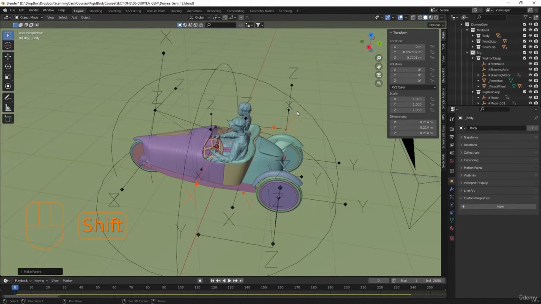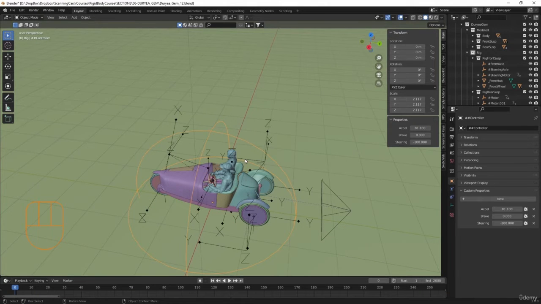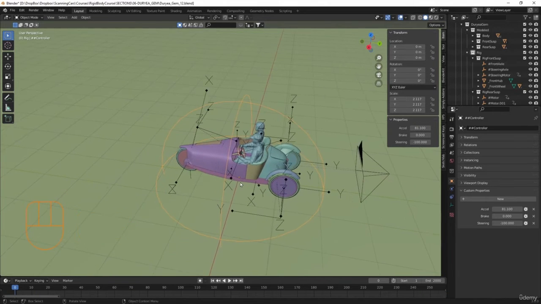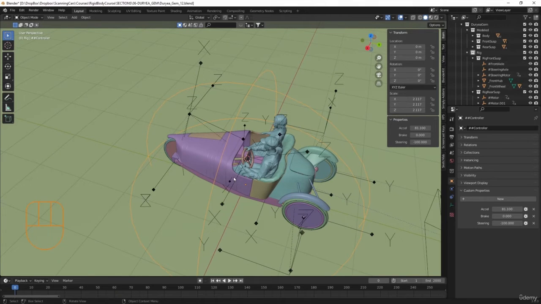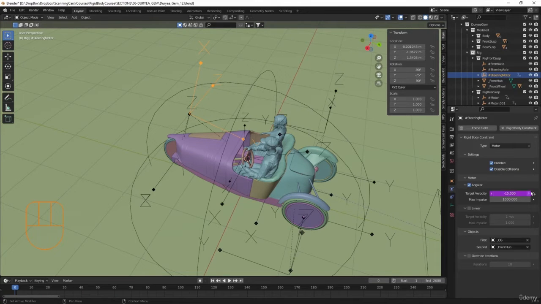All right. Now we want to make the controller rotate as we steer it. So the best way to do that is we're going to add a Z-axis driver for the controller. And the best way to do that is to just copy it from our steering motor. So let's do that.